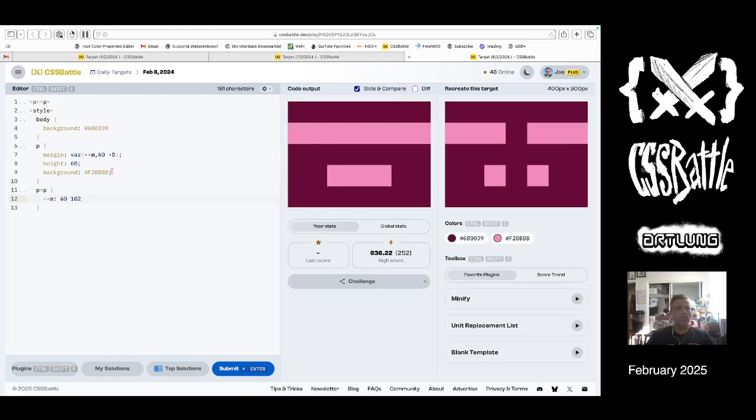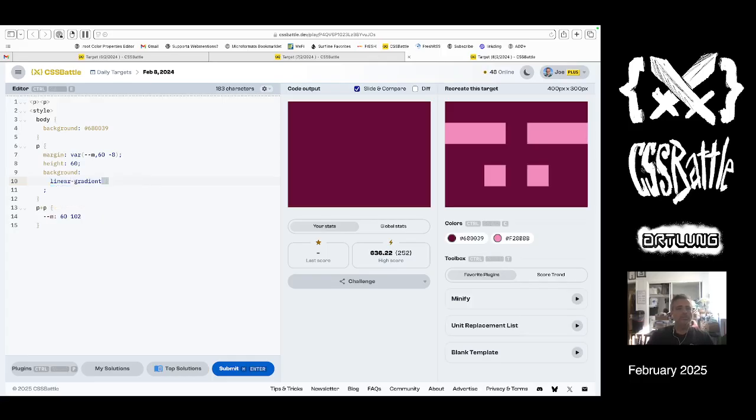So what background can I do that will be in common for both? And I think it's a linear gradient. That's that. I give it a width, or 50%, 50%, 50%, 50%. And then I give it a width of 40 pixels or something. And I guess I need two colors here, don't I? That is not working. Why isn't that working? Oh, because I don't have the right colors.